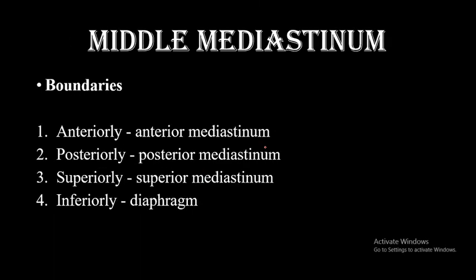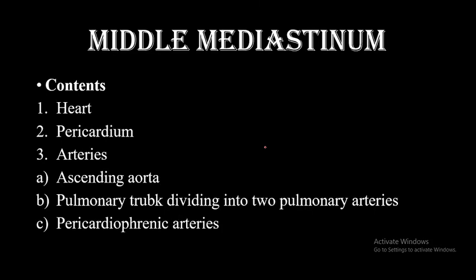Okay. Now coming to the middle mediastinum. Anteriorly it is bounded by the anterior mediastinum, posteriorly it is bounded by the posterior mediastinum, and superiorly it is bounded by the superior mediastinum. And inferiorly, I have told you, all the inferior mediastinal parts are bounded inferiorly by the diaphragm here. Now the contents, please remember, it is very important. Why? Because the heart is the main content of the middle mediastinum.